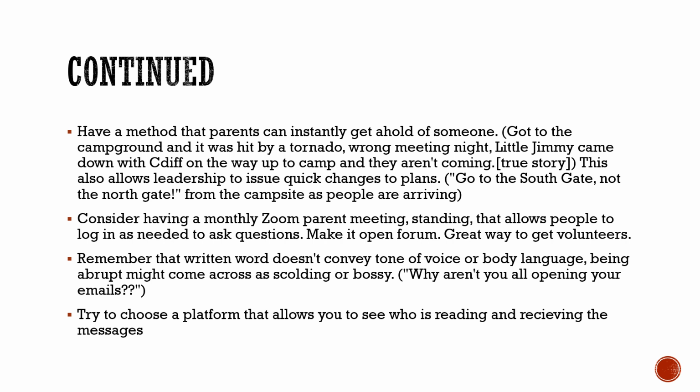Have a method that parents can instantly get a hold of. Like I've mentioned before, the campground was hit by a tornado. It's the wrong meeting night. Little Jimmy came down with C. diff on the way up to camp, and they're not coming. That was a true story. This allows the leadership to issue quick changes to plans. Go to the south gate, not the north gate. That's what GroupMe does for us, or Remind for other units.